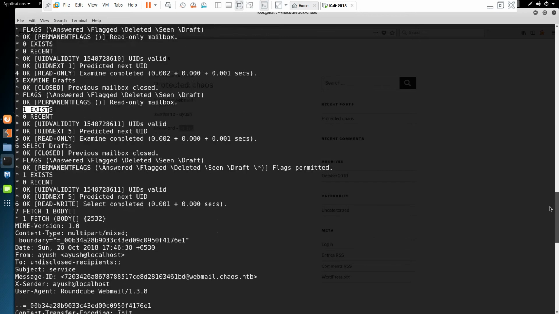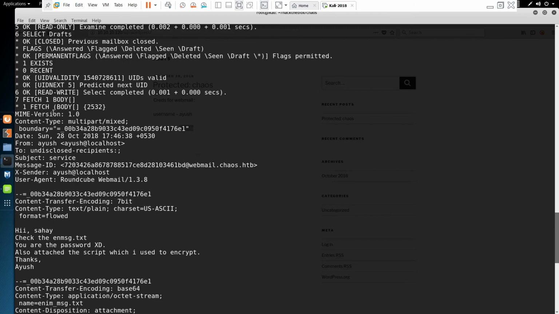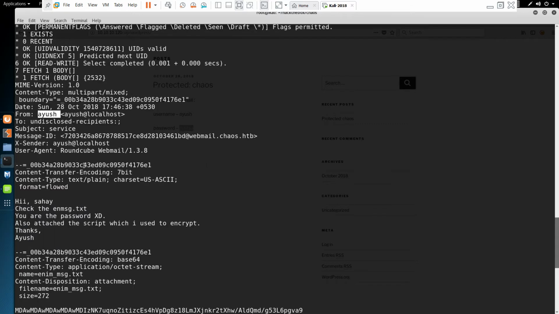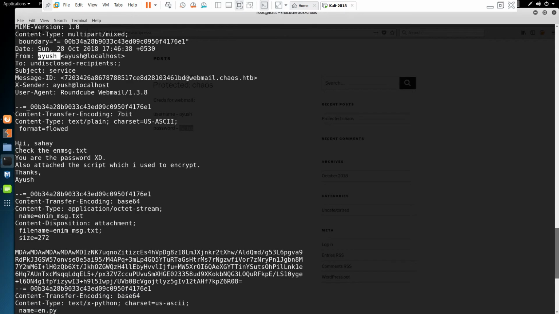So here we'll see there's an email from a user called Ayush on localhost, and the user agent is Roundcube webmail 1.3.8, and then we can see the message says, hi, hey, check this encrypted message.txt.